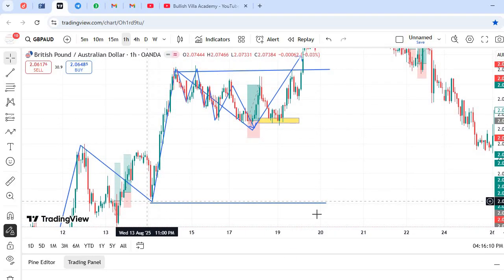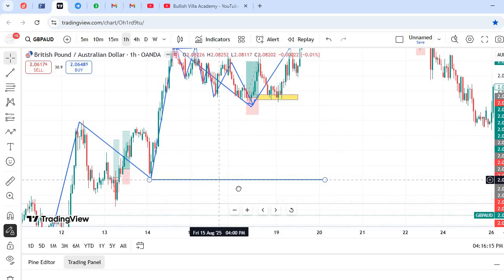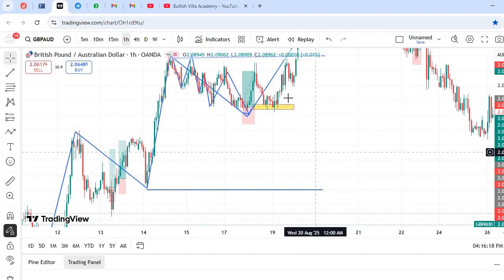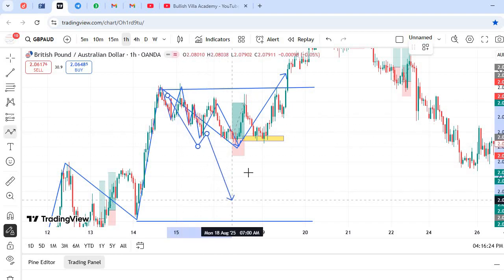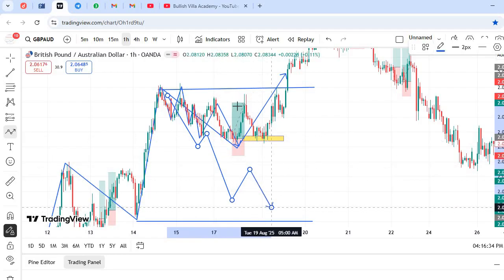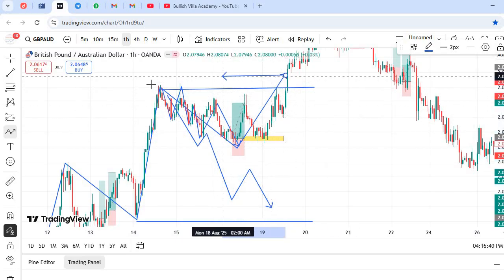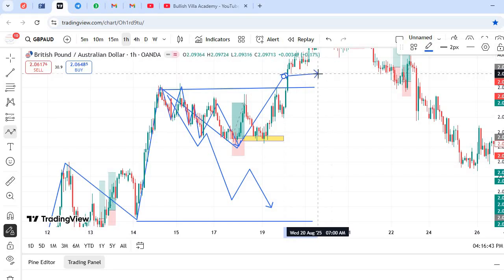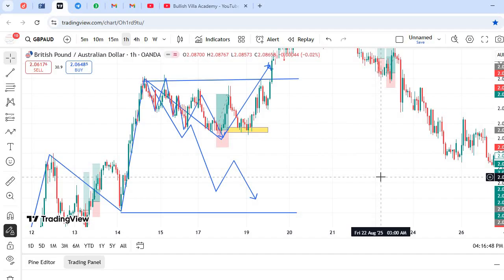And that was an example I was giving in the other place. Whatever happens between the last high and the last low, the noise is there to deceive you. In as much as the last low here has not been taken out, we are still in an uptrend. So even if the price comes down close to the last low, in as much as it didn't take out the low, we are still in an uptrend. So you can see what the price did here. The price just came down a bit, then continued. And the high here came to take out the last high to show you that we're still in an uptrend.